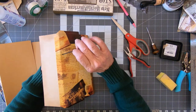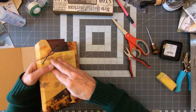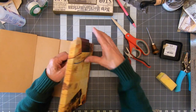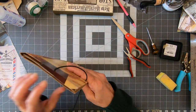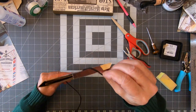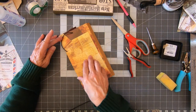All right, so here, you're gonna leave enough room to go over and be able to close. So you just loop it. I mean, it cannot be too loose either. So I will say, try it out, right? And you get enough, and it's loose, so you know you can add. So that's good. This is going to be like this.